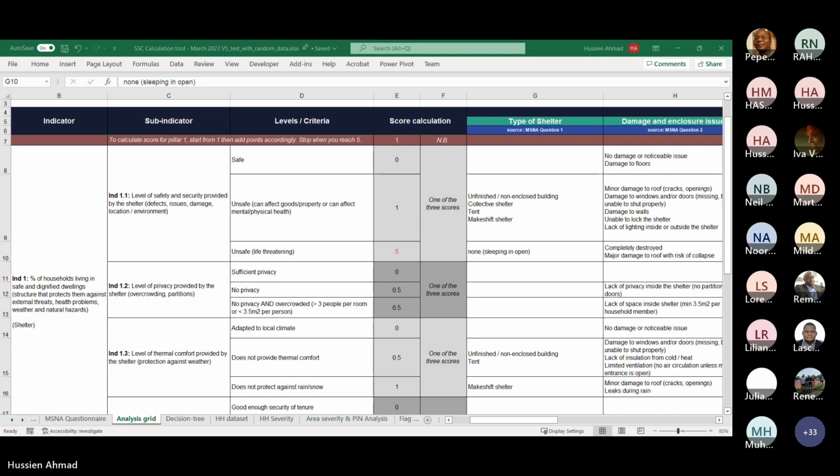This is what I meant by seasonality. We know for sure, for instance, that a monsoon season will happen every year in Bangladesh, where I worked. Unfortunately, the MSNA happens when no monsoon is there, and we know the monsoon will happen after 3 months and the shelter situation will deteriorate. So we really need to consider that in our analysis. This is what I meant by using the seasonality factor, but not the projection factor.